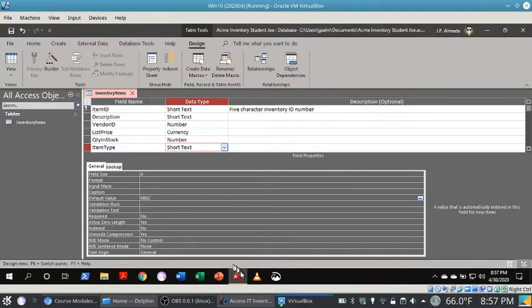Now, why do we include this default value? Let's say you have a lot of records, and most of your records are a certain lookup type, in this case, miscellaneous. So rather than having to type in miscellaneous every time you enter a record, we leave the default there, especially if you're importing a bunch of records. You have a default type, and then you just go in and change the one or two things. So if everything's miscellaneous, you just go back in, change that one thing to software, change that one thing to hardware, and so forth. I hope this makes some sense. I'm just introducing this as a time saver.